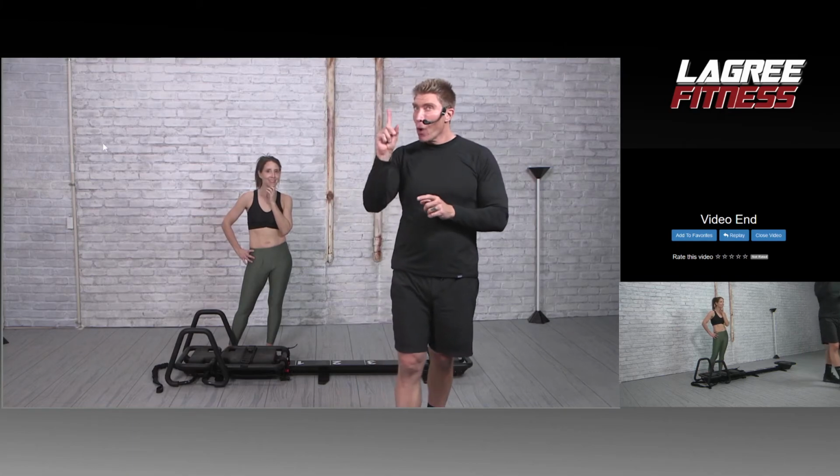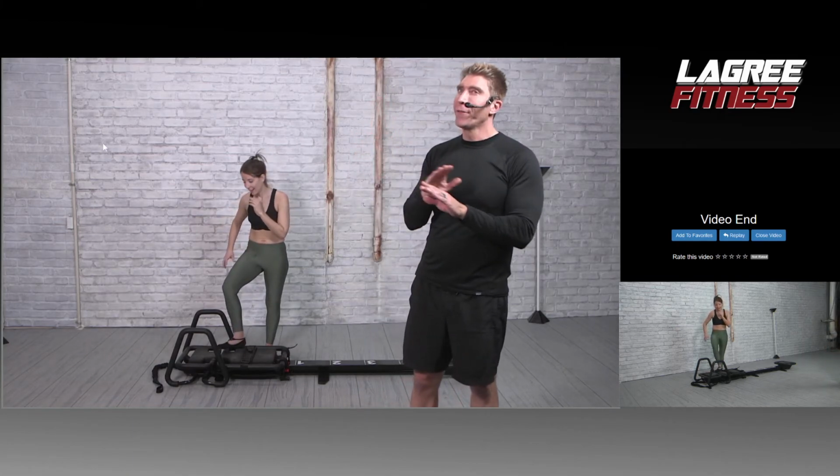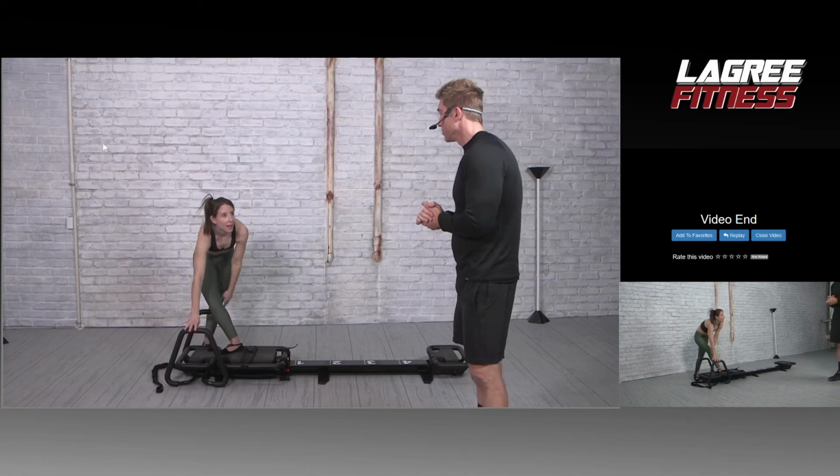You have runner's lunge 1, and then you have runner's lunge 2. I love runner's lunge 2. I teach it all the time now.